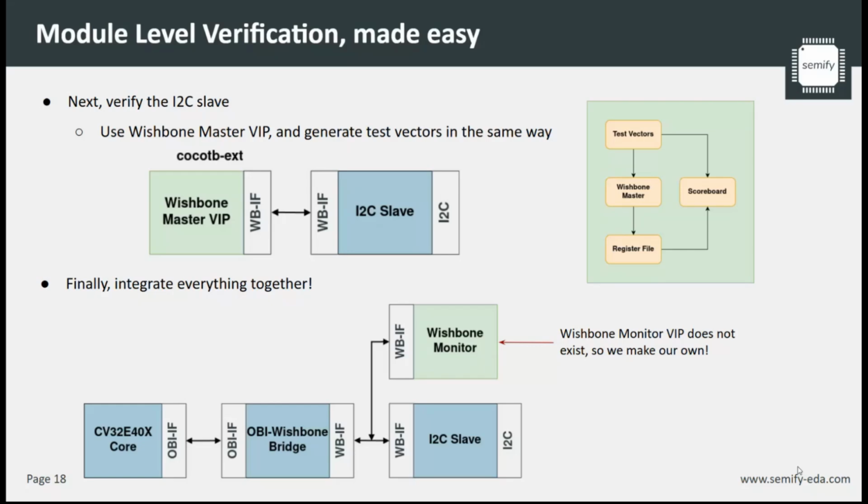So there's a little bit of a problem, right? Because Cocotb extensions, at least the ones that we found for this specific wishbone interface, don't actually provide a monitor. But really, it's not so big of a problem because the IP in this case is fully open source. All the code is available. You can modify it as you'd like. What we end up doing is just taking the wishbone slave VIP, which already logs all transactions, modifying it slightly, changing the handshaking signals a little bit, and we make a monitor out of it. And really, with very little effort, we're able to take something existing, modify it for our specific use cases, and integrate it directly into our system.